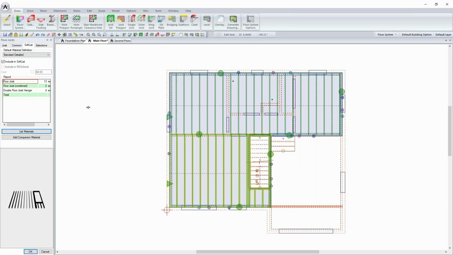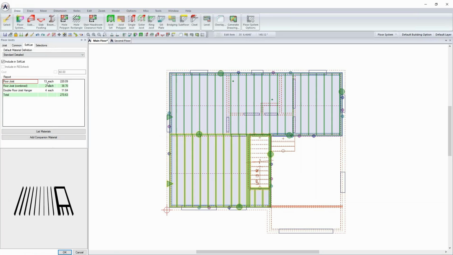As I stretch this left to right for a second, it calculates out my joist for me. In time we're going to generate a complete report of the entire project, but this just shows you that you can quickly take a look at what SoftList sees when I edit this joist set down here.